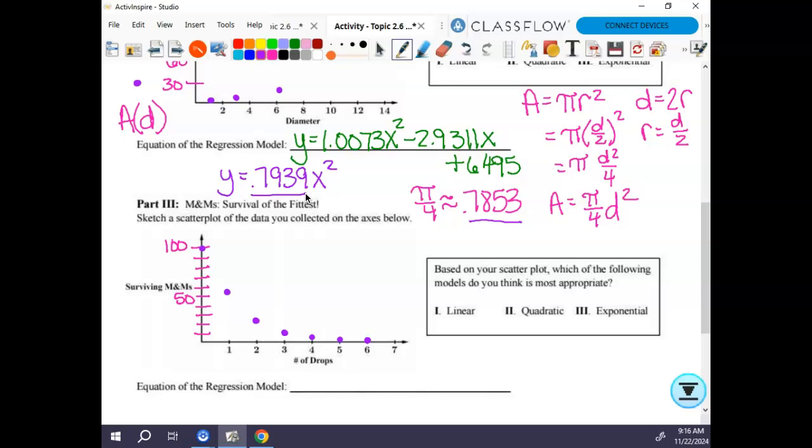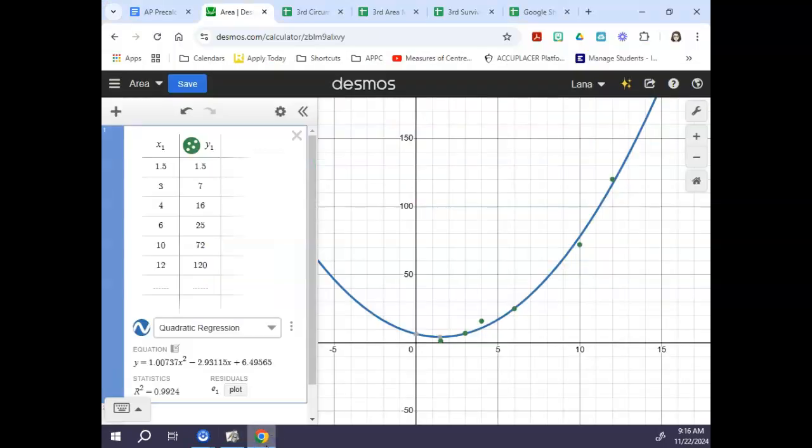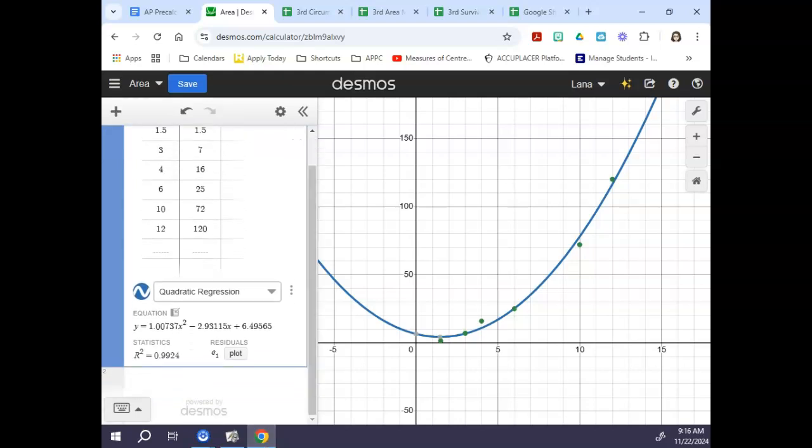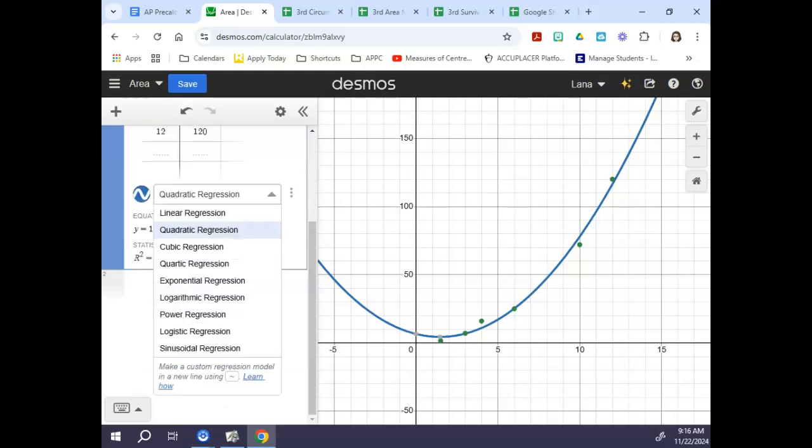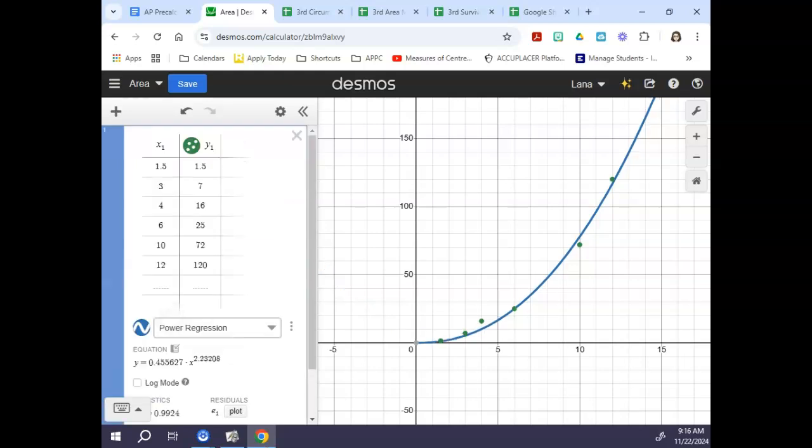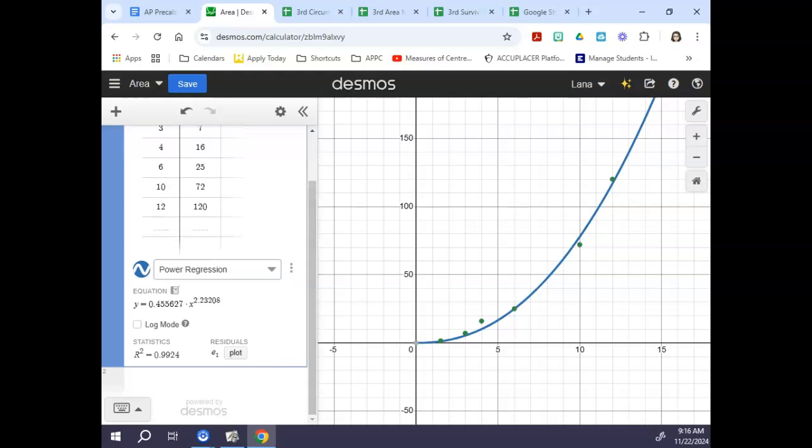Okay, so let's see how close yours was to this. But here's what we have to do, and we're going to talk about some little extra stuff in here as well. So if I go back to Desmos here, make sure it's on quadratic here. First of all, this, oh no, never mind. This is the thing I actually wrote down. When you click on the regression, there is something called power regression. So I want you to click on that with your data. So click on power regression, which requires you to put your fingers on your computer. Okay. Then, well, this is not what I wrote down, is it?